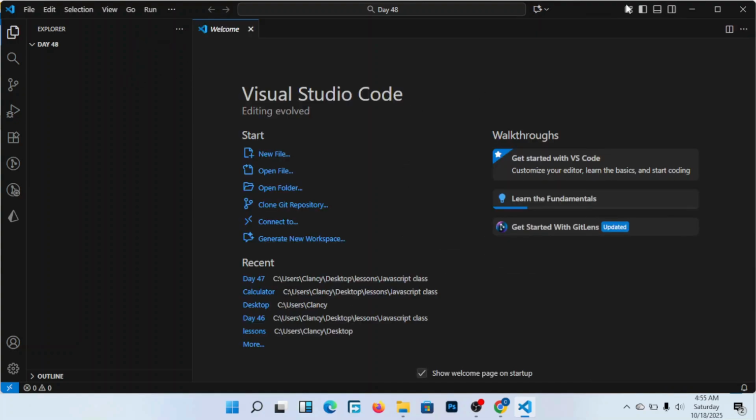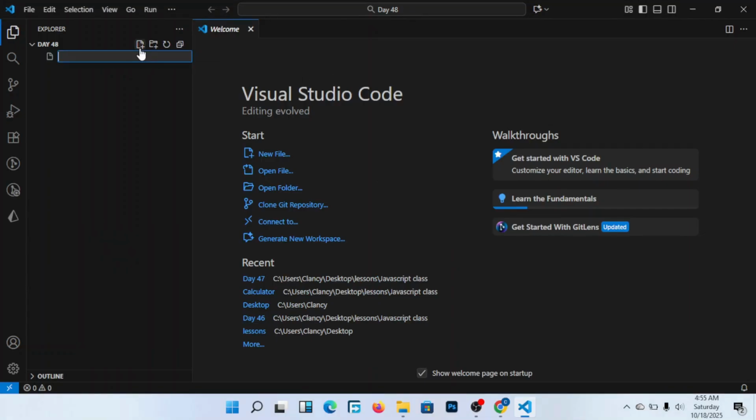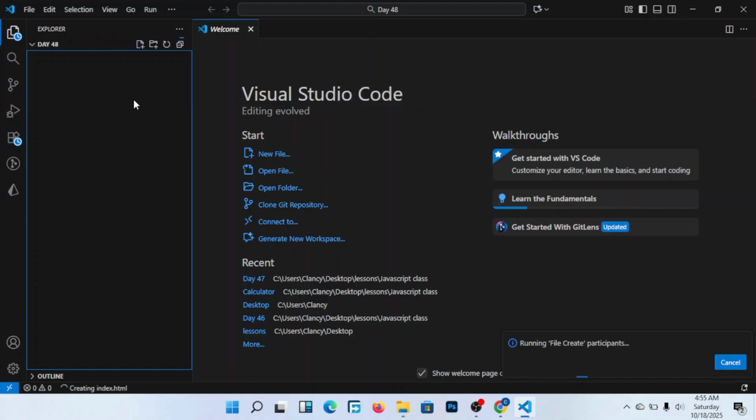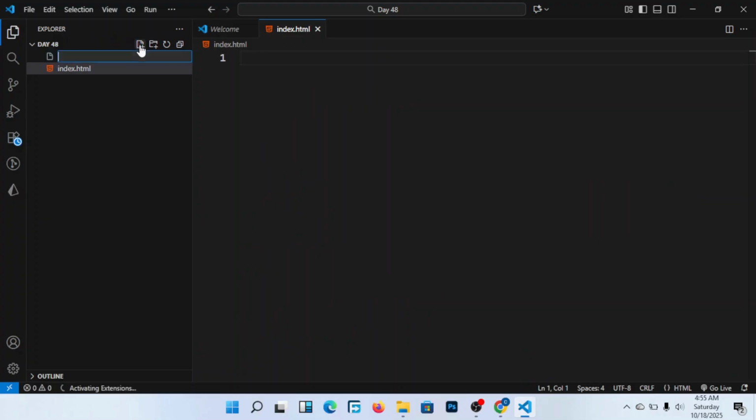So I'm going to create my index.html, and this time I'm going to create even my style.css.